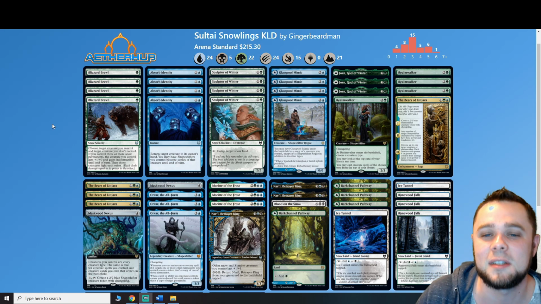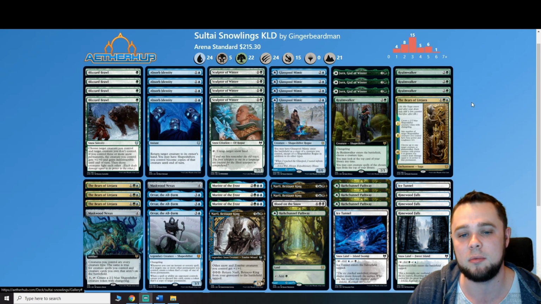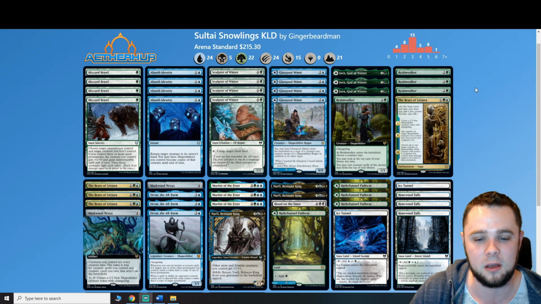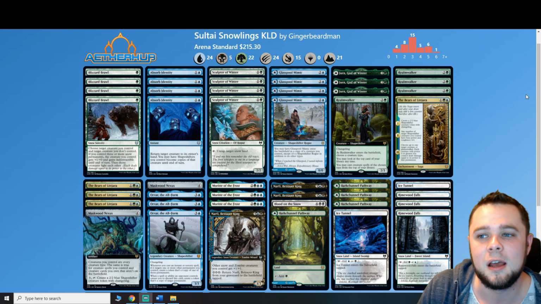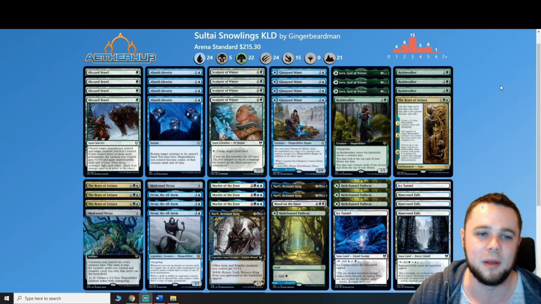Anyway, Sultai Snowlings. Let's take a look at the deck, what they have here. Basically, you're just playing a lot of either changelings or shapeshifters, these things that can become anything. A lot of snow permanents in this deck. Using the spicy Saga here, which we'll get to. We'll go ahead and get into this a little bit. Let's take a look at it.